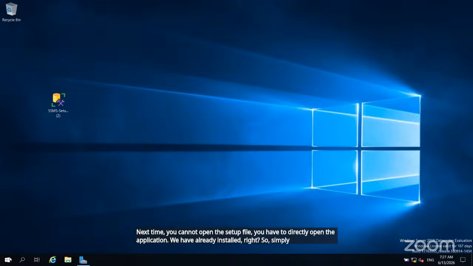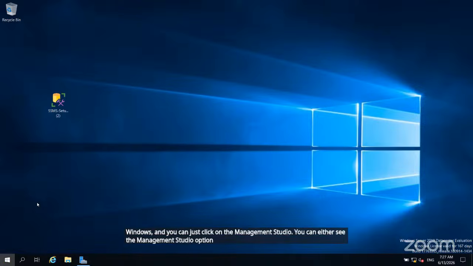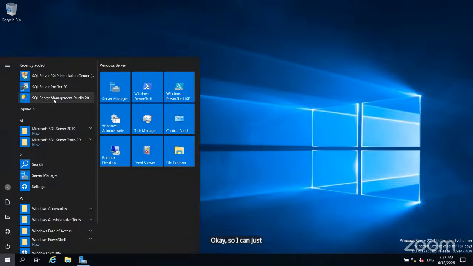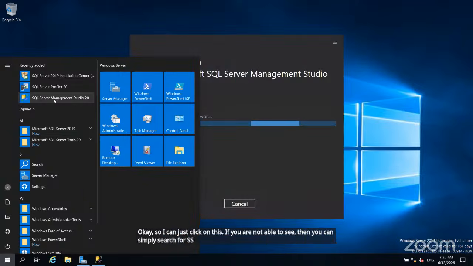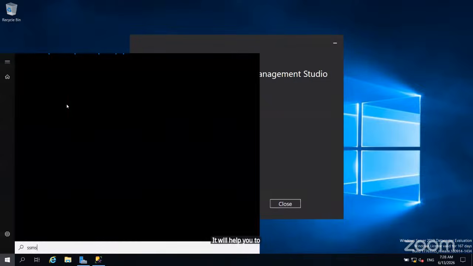So simply you can go to Windows and click on the Management Studio. You can either see the Management Studio option or you can even search for SSMS. If you are not able to see it, simply search for SSMS. If you type SSMS, it will help you to open it, guys.